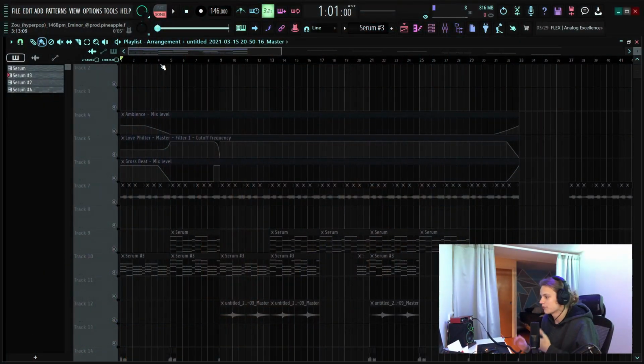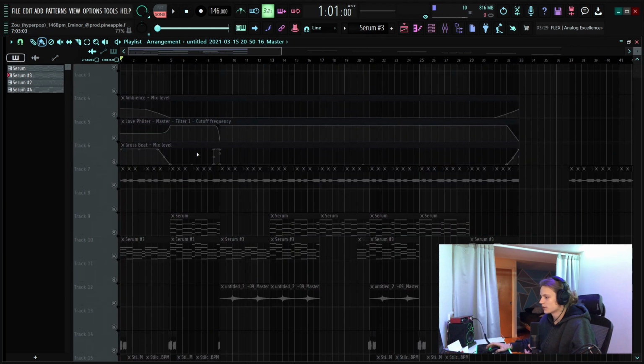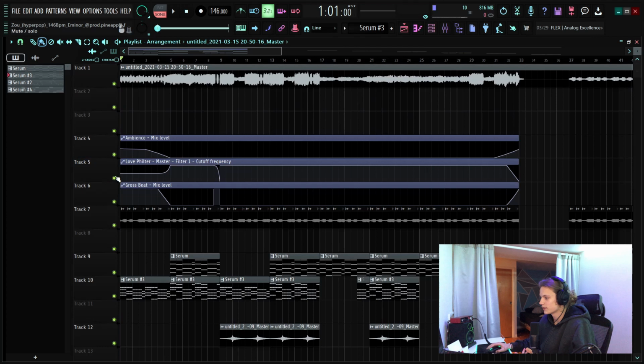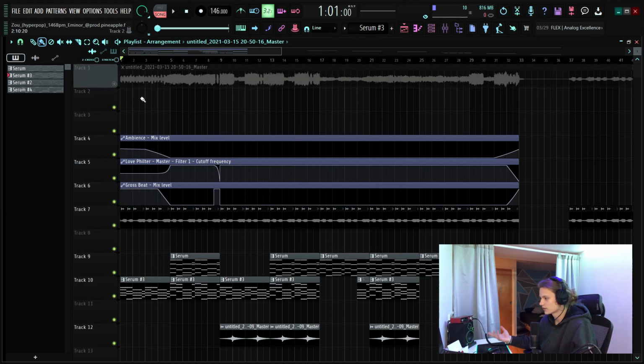All right, so to start off with, we're gonna break down the Zoe melody, which I made a while ago, and I don't have some of the MIDIs for, but I can kind of explain what I did with them. This was the first preview loop in that video I did, and some people said it was good, so I figured I'd break it down.